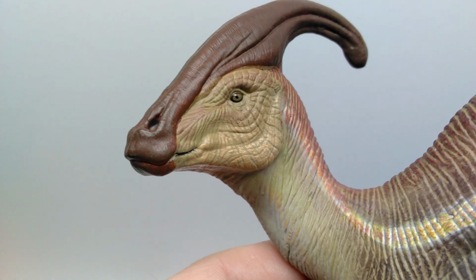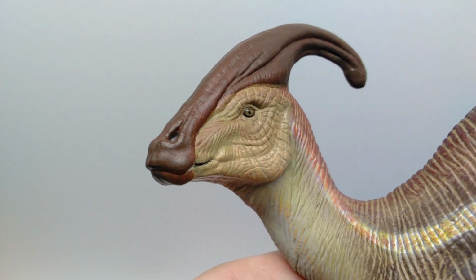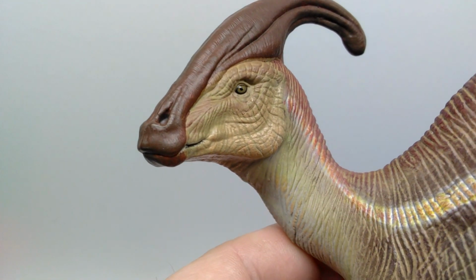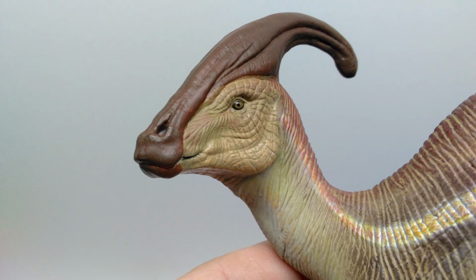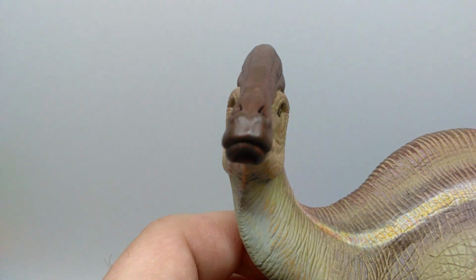Lots of cracks and crevices through the face of the Parasaurolophus. You have a beautifully painted eye, nice brown with a black pupil. There's also a black that outlines it. Nice gloss coat added for that nice eye shine, and it just looks so incredibly lifelike. I think Nanmu has the best eyes on their figures that anybody out there making dinosaur figures currently has.